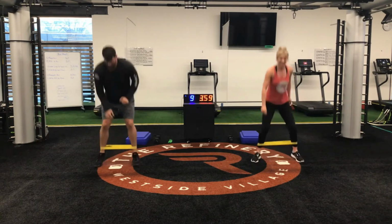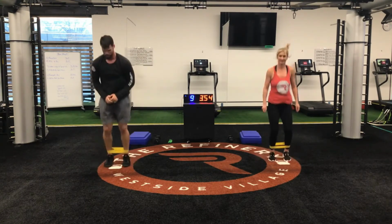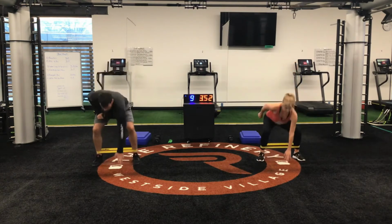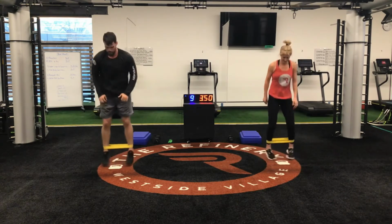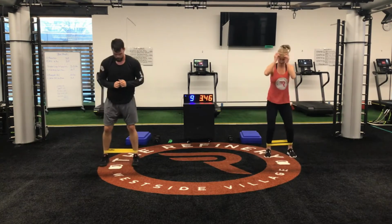Go, and working for the next 4 minutes, starting out with 10 reps of that touchdown squat. Again, make sure you are alternating which hand touches the floor. Try to keep a consistent pace for this next 4 minutes if you can.